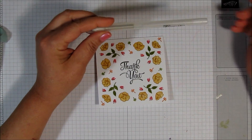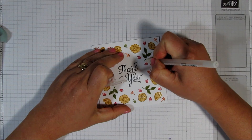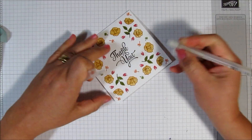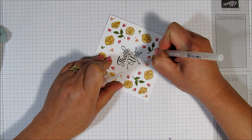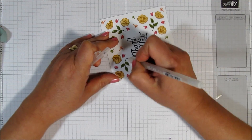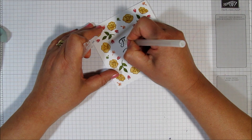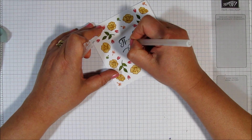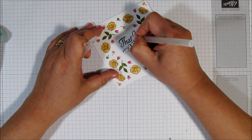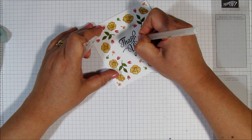And now I'm going to just add a little bit more bling to this by using a Jelly Roll Sparkle Pen — this is like a glitter pen, I think I got this at Joann's. I kind of like to outline that vein of the leaf just to give that a little bit of sparkle. I know Stampin' Up doesn't sell this but if you've got one of these little glitter pens it's going to work really nice here by outlining this little vein. And also I'm going to outline the word just to give that a little sparkle too. You could probably do this with your Wink of Stella pen, but I find the brush is a little too thick — I like this little ball point, it just gives me enough glitter.